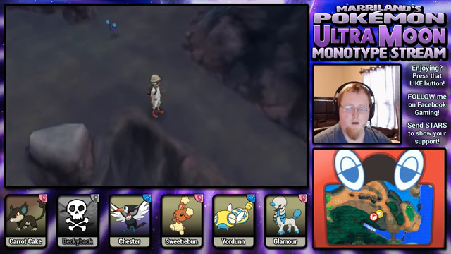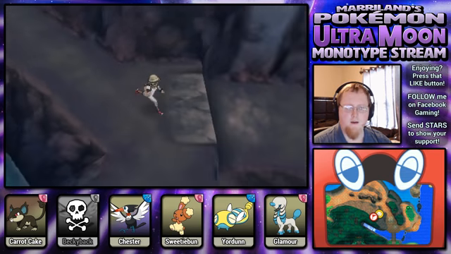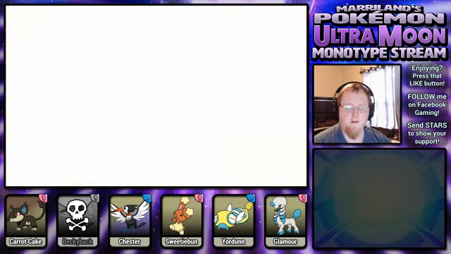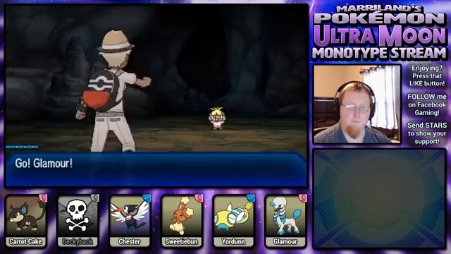Okay, I could heal, but I just wanna... Is there anything in this cave? Oh yeah, you know what? There is. There's the Expert Belt you can pick up now. You had to wait earlier in order to get Tauros, but now you can just pick it up, which is really nice. More Smoochum!